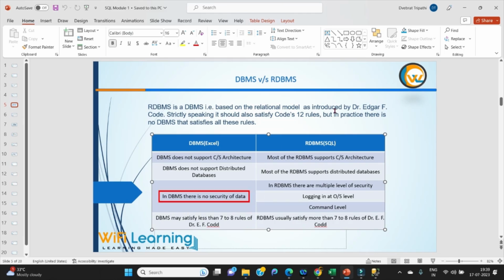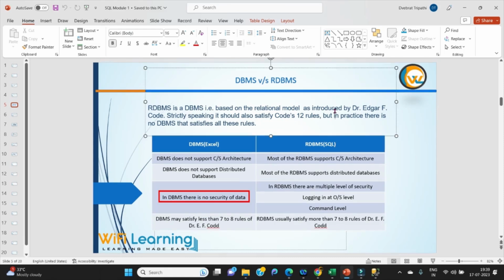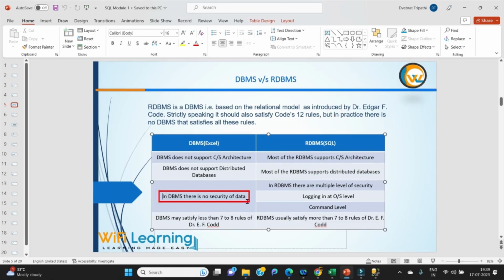Next, in DBMS there is no security of data. I will not agree with this point, but yes, there are some extra levels of security in Microsoft SQL Server. In Excel, you can protect your Excel file, but in RDBMS there are multiple levels of security. For example, login level security.